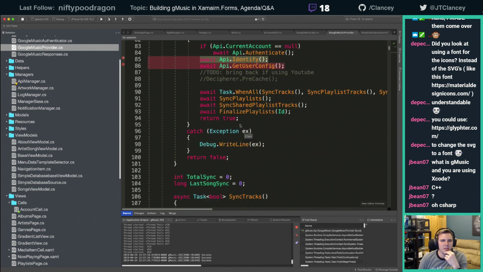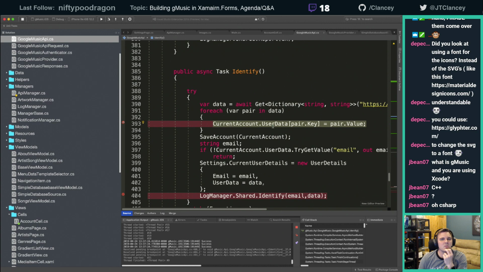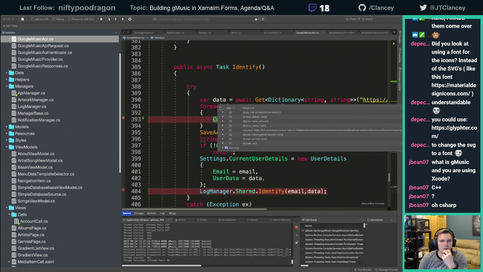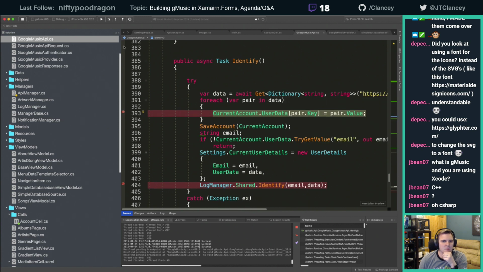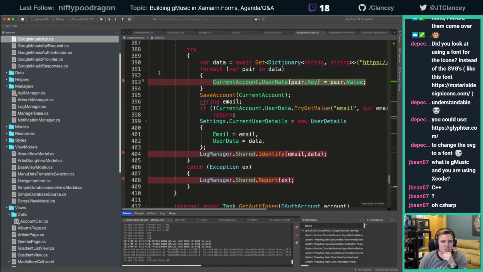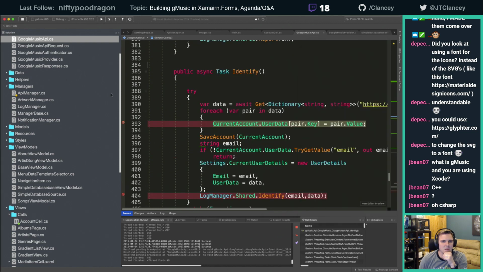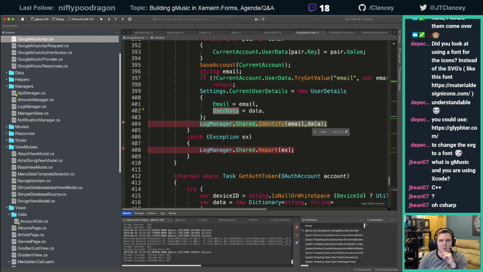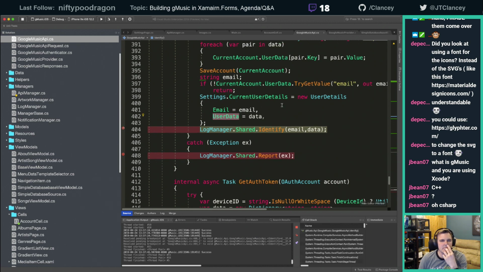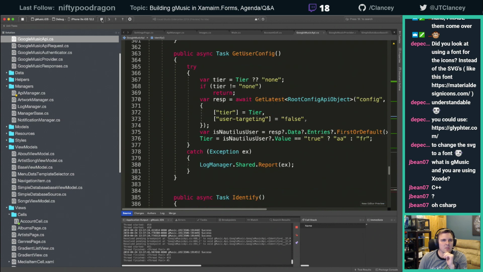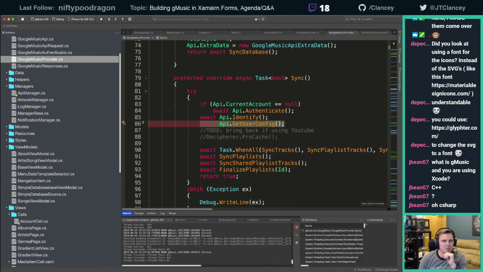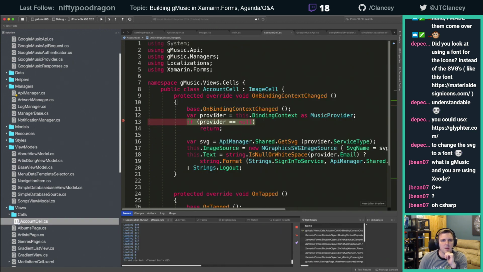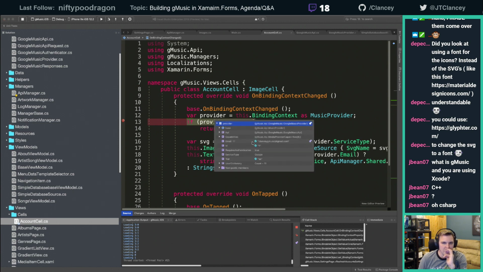Either way though, this data, the identify, should go get that data. Okay, that gives me some stuff. Perfect, perfect. That should get saved in. Okay, remove you, I don't need you. Okay, so we've got the email. Okay, so now if we go to the settings, will we have it? If so, something's not loading from the cache right, which is fixable too. Provider. Now we have an email.